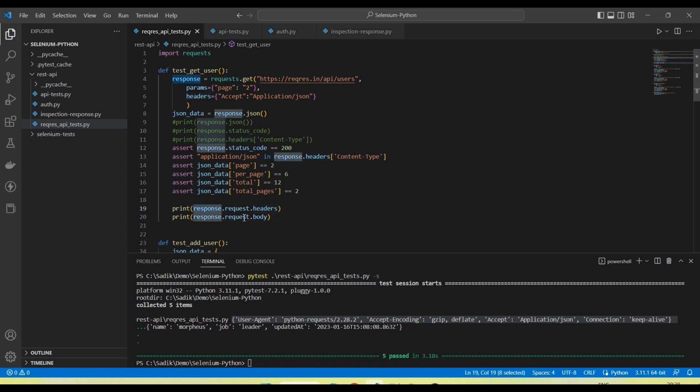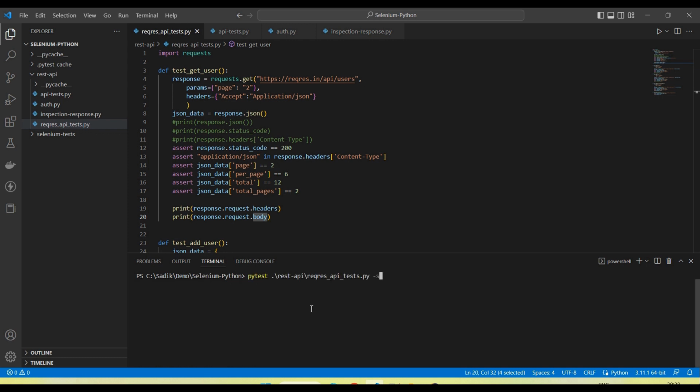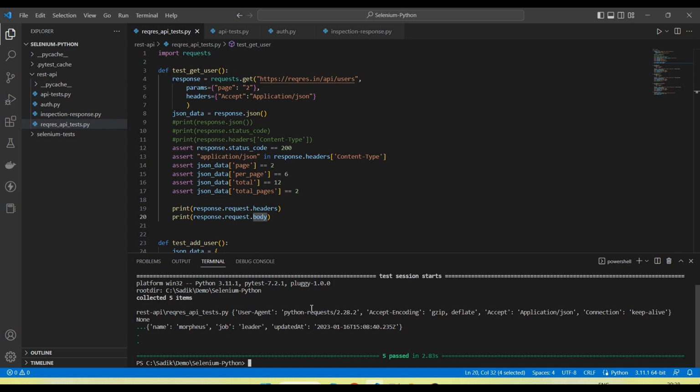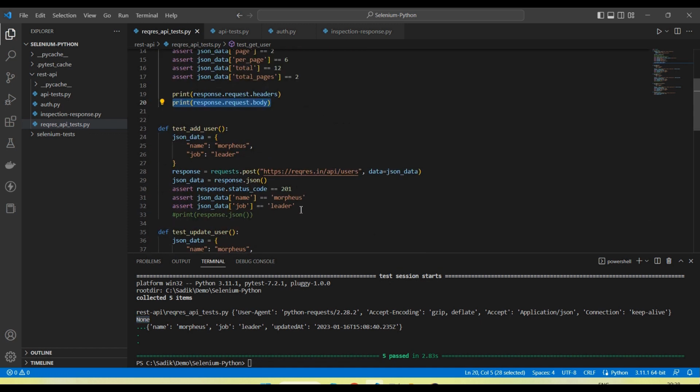response dot request dot body, so it will give us the body of the request. Here we don't have any body, so we will get blank, but in the post method we have a body. I will apply it there and show you. Getting none, right? So let me move this, add this code in add user.